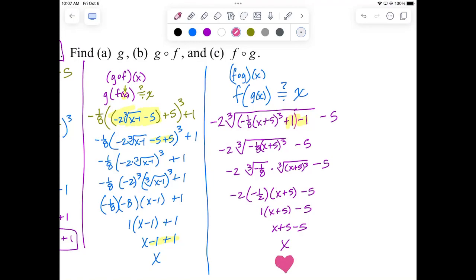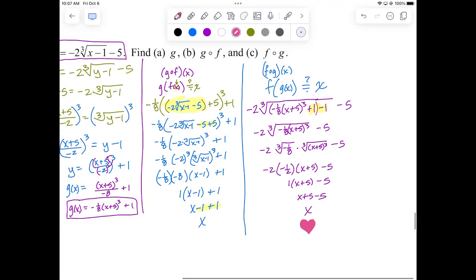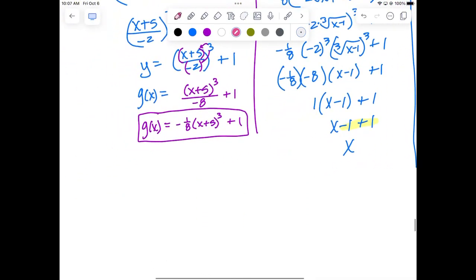You're left with x. So, is composition in general commutative? In general, no. But was it commutative here? Yes. In fact, this is the only time composition is commutative. When the two functions we're composing are what of each other? Inverses. Let's state that right here, okay?